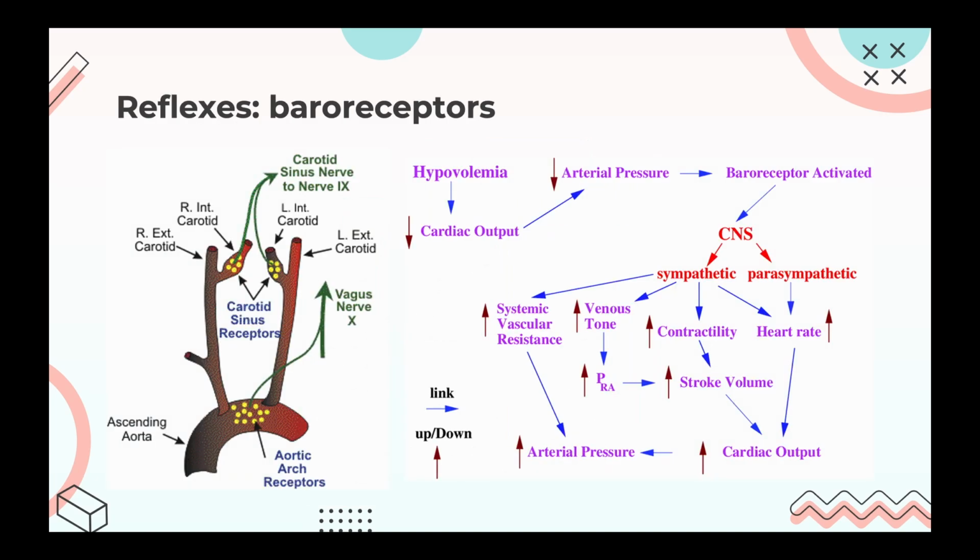So here's another reflex that you have to be somewhat familiar with. A lot of this is also related to the physiology of the cardiovascular system. The scheme on the right is something that we will discuss during that lecture. For now, you just have to be familiar with what's happening on the left side. The baroreceptors are receptors found in the aorta, which is a large blood vessel connected to the heart, and the carotid arteries, which are blood vessels that directly stem from the aorta and go through your neck and towards your brain. And in the aorta and in the carotid arteries are baroreceptors.